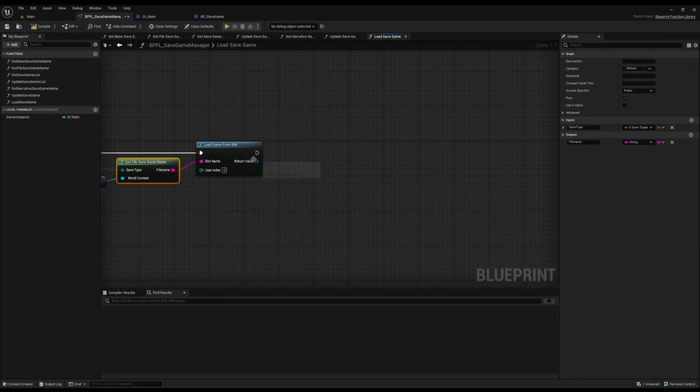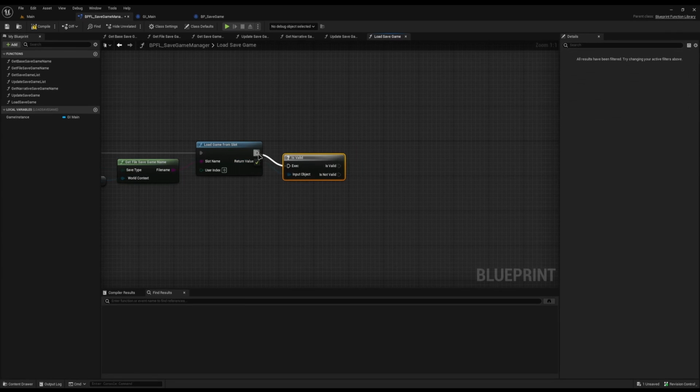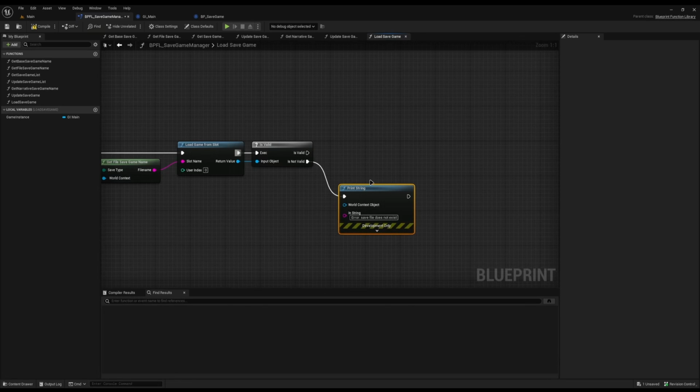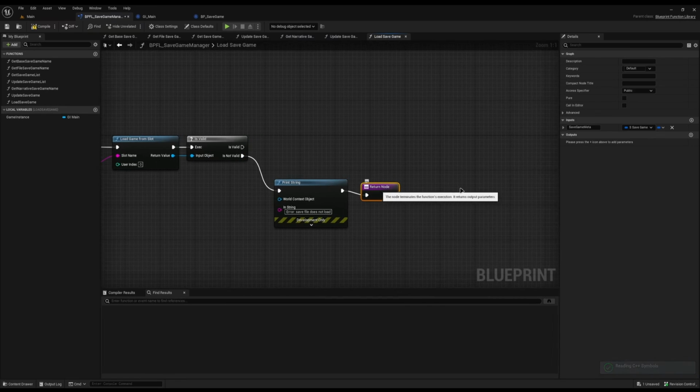So just like we did on the list, we also need to check if it's valid in case somehow you're trying to load a game that doesn't exist. Maybe you've hit delete and managed to load it at the same time. It doesn't matter. If it's not valid, I'm going to print out an error: save file does not exist, because it could also be corrupt. That's the other thing. And I'll just do return. I'll change it to does not load, so it could return there.